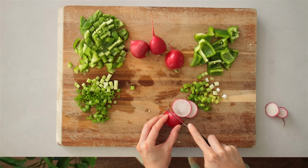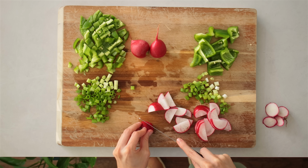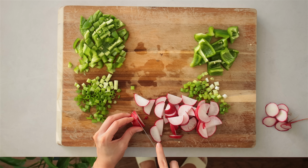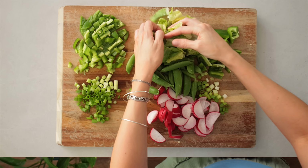Some radishes, just slicing a few up. And these actually keep really nicely for meal prep, so I like using them. Then also got a few snap peas and a handful of chopped romaine lettuce. So the last thing to finish is the dinners. Everything else is done. These potatoes should be ready.